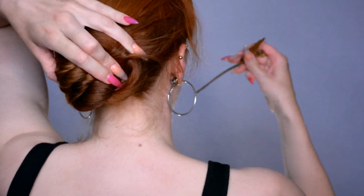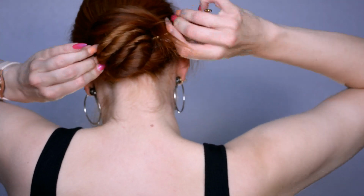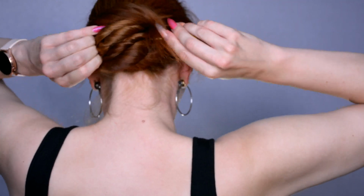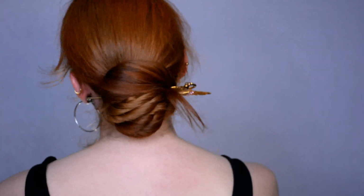And then it's time to use the hair fork. And just basically stick it through the little hoop. I don't use this hair fork often and it's not very sturdy, I'm noticing. Anyway, so that's basically it.